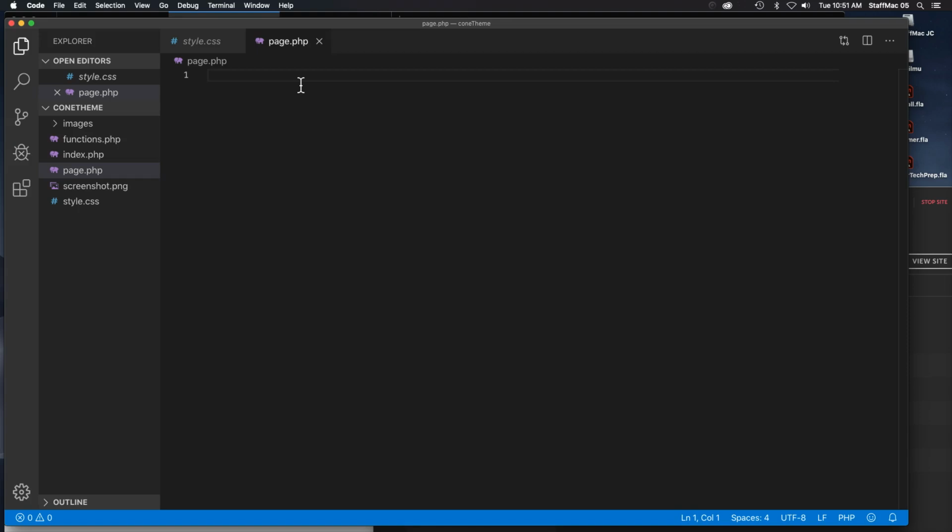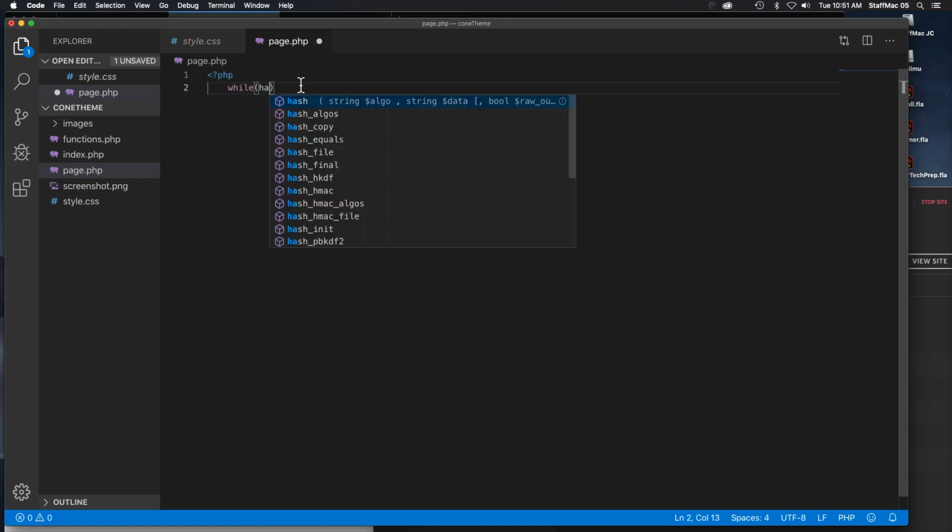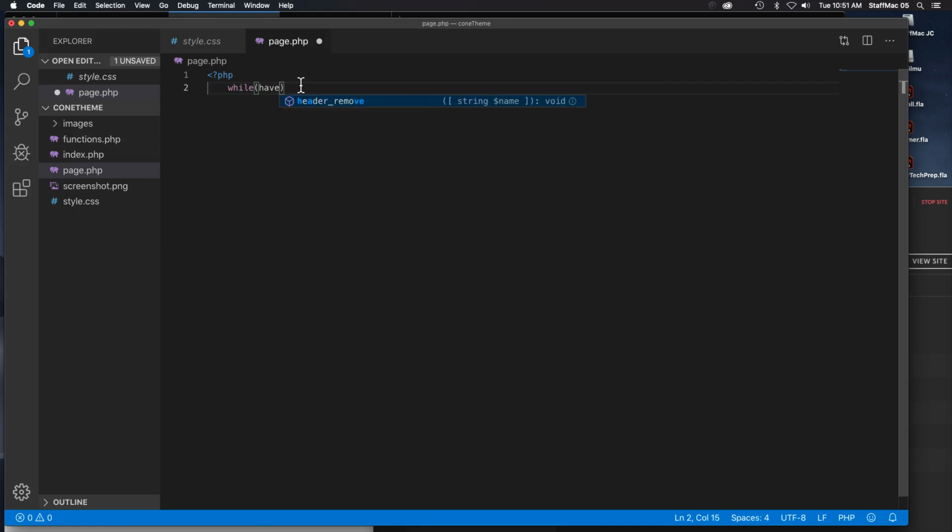Okay, so we need to add some things in here. We're going to put a bit of code in here to represent where we put our content. All we're going to do is go into PHP, tab. Then we're going to say while, and we're going to say have posts, meaning while there are things written, while we have posts done.